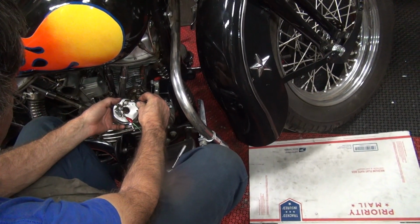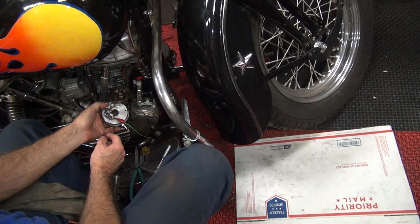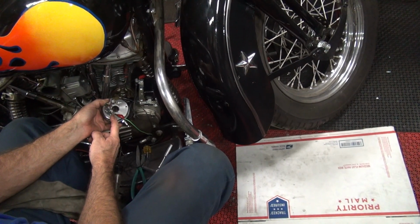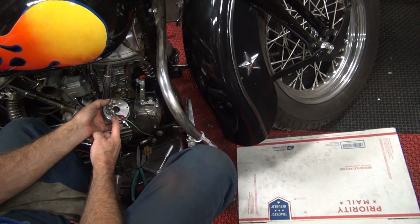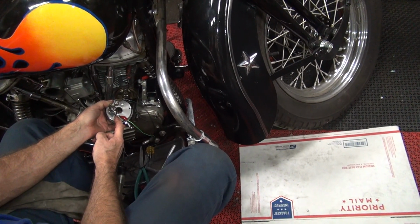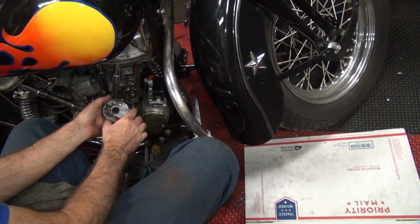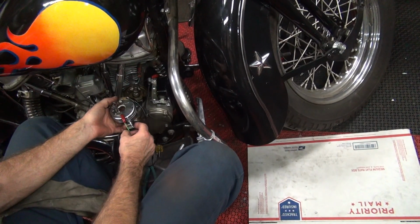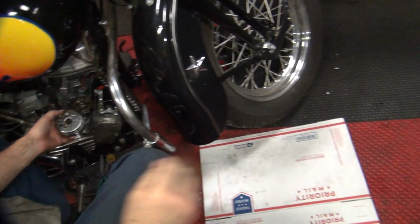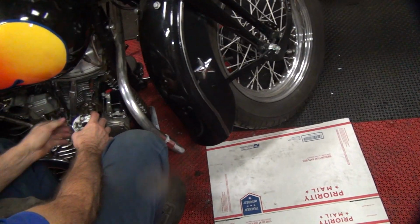Go like this and this. See, the light still won't work. Points are going off. But your light doesn't work. Or the plug's going off, I mean. It is working over there, on top of the oil tank, it's working. Yeah, my test light still doesn't work. I don't know why that won't work anymore. It used to work all the time. Okay, so we know this is working now.